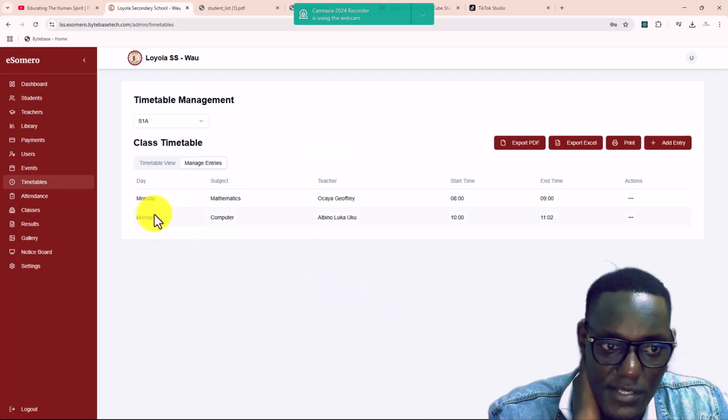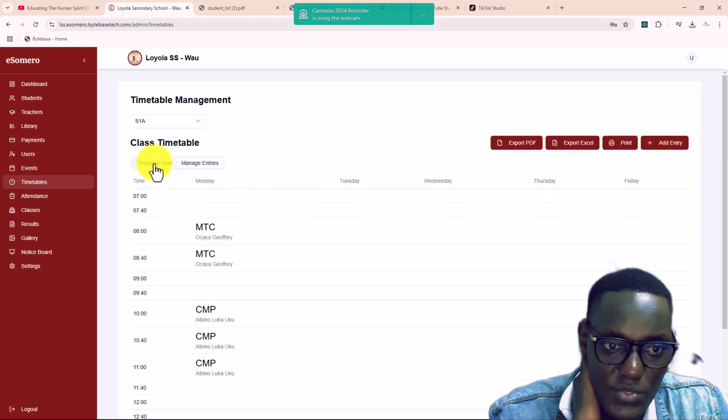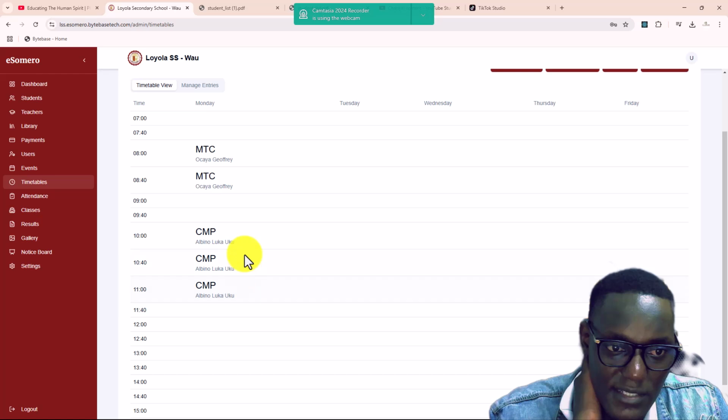So you can see that on Monday for computer by teacher albino, it will start at 10 and it will end at 11. And when I go to the timetable, I'll see that teacher here from 10 up to 11.